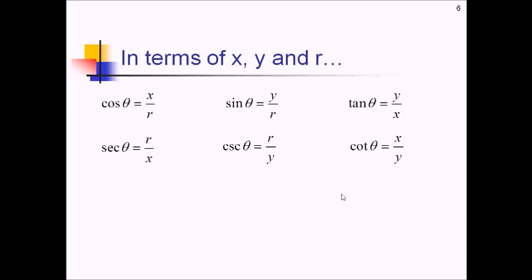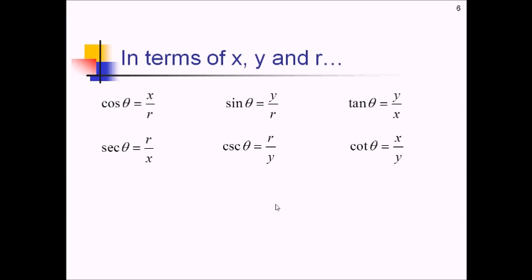So in a minute, we're going to give you one of these trig functions, and we're going to tell you which quadrant or quadrants you're in, and you're going to have to come up with the values of the other 5 trig functions. Sounds kind of intimidating, right? But the key here is realizing that all 6 trig functions use the same 3 letters. They're all each some combination of 2 of x, y, and r.